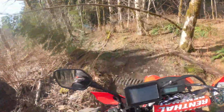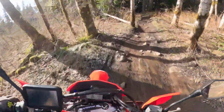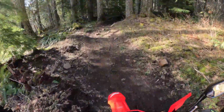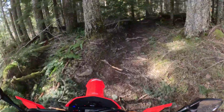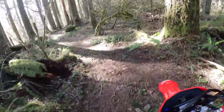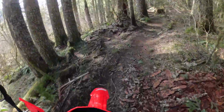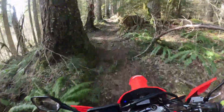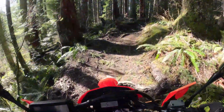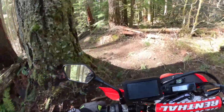Huh, okay. Lots of branches, things down here. I'm gonna leave the clutch out and modulate with the throttle a little bit, see what that does. Oh man, I could just feel like it would flame out up here, but maybe it won't. First gear is high enough to where you can do a lot of things with first gear. Yep, I'm feathering the clutch to get through some of these road obstacles.